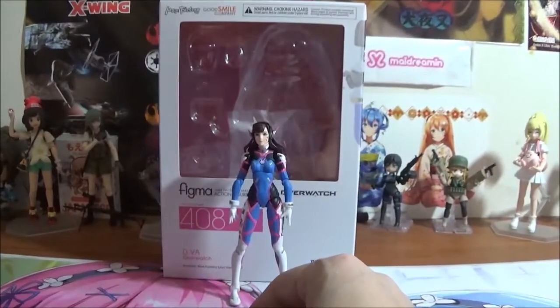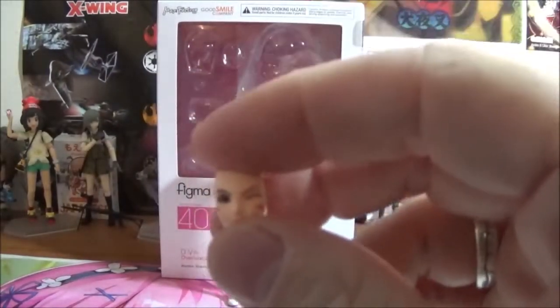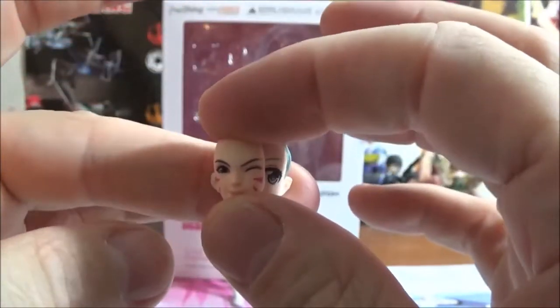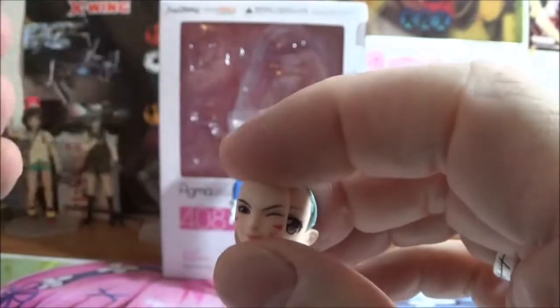Let's see if we can pull one out and show a comparison to another Figma. So this is the size you have for D.Va, and that's the size you have for an anime figure. As you can tell, they are very much a different size. And yes, I know it is the difference between a video game and an anime character, but the faces are very small.